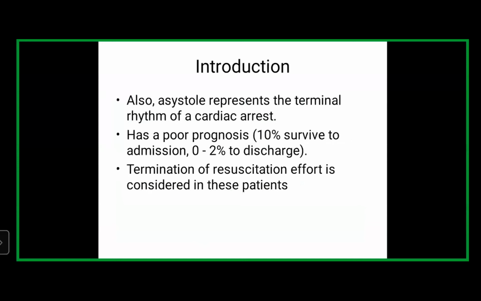Let's just keep going. Asystole represents the terminal rhythm of cardiac arrest. It has a poor prognosis. Cardiac arrest, for instance, has to do with rhythms that are not favorable to the heart, like VTAC and VF, that do not allow the heart to contract. There is no cardiac output during such rhythms.